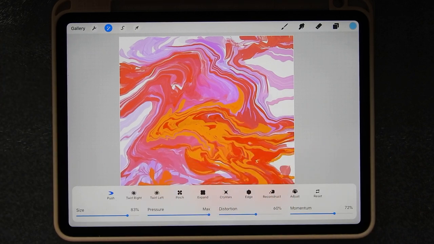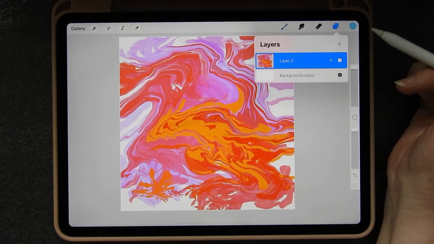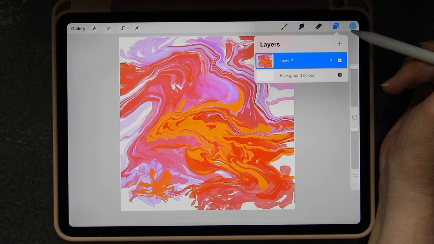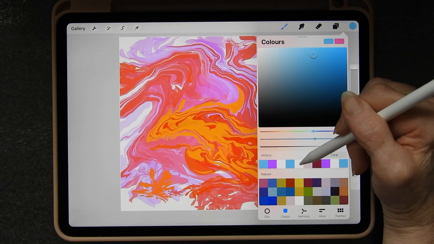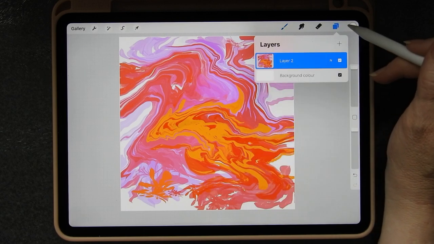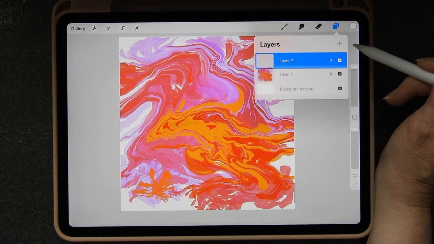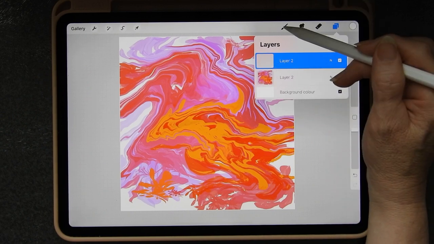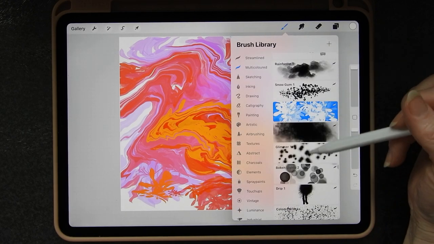Now the other advantage of doing this digitally is that if we get a result we don't like, we can scrub it out, we can change the layer, we can add things to it, we can put another layer on top of it, we can add more colours. In this particular case, I think I need some more white. But because I don't want to risk ruining what I've got underneath, I'm going to add another layer and put my white on here. And this time, I am going to go in with a different brush.